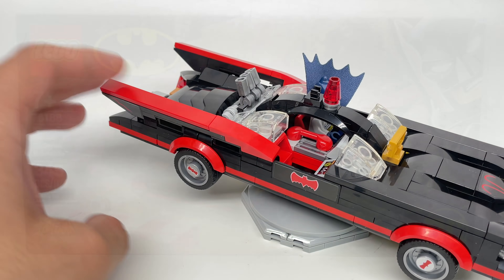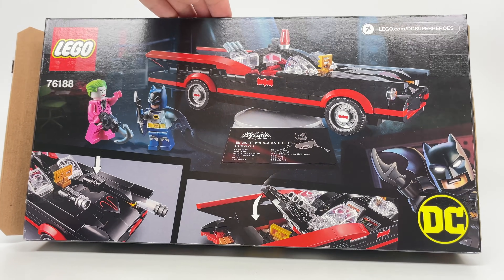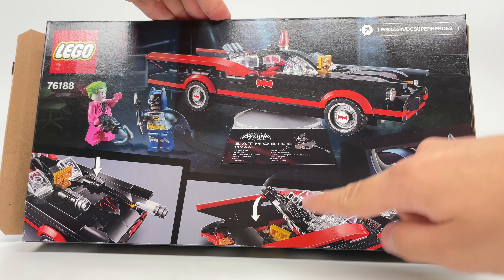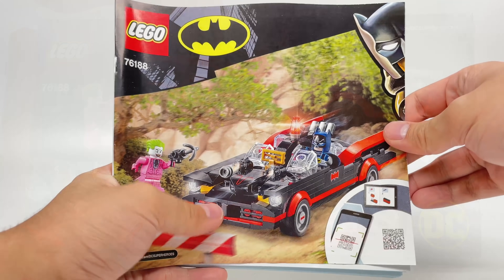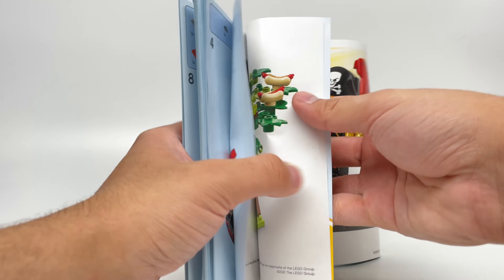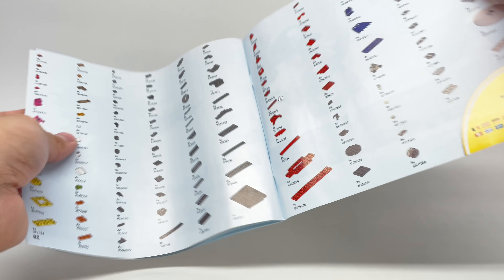For this $30 box size, it's really nice to see even the classic logo in the corner. At the back, there's a feature I didn't even think of — you can put those extra pieces to swap out with the front stud shooters in the back trunk area, and you could even store the stud shooters back there. For the instructions, it's funny because there's literally no sets to advertise unless they want to put the 18-plus helmet or the four-plus little Batmobile set, because LEGO DC has such few sets this year.